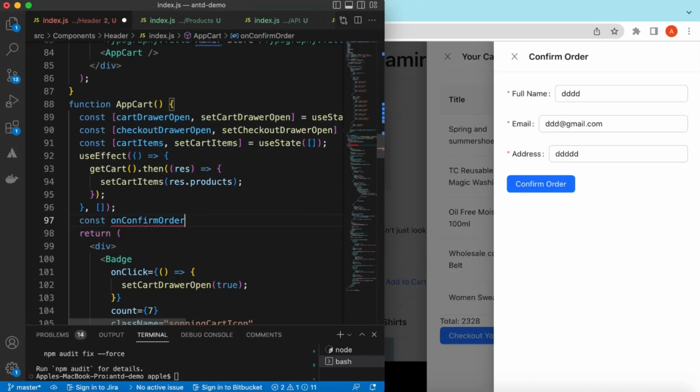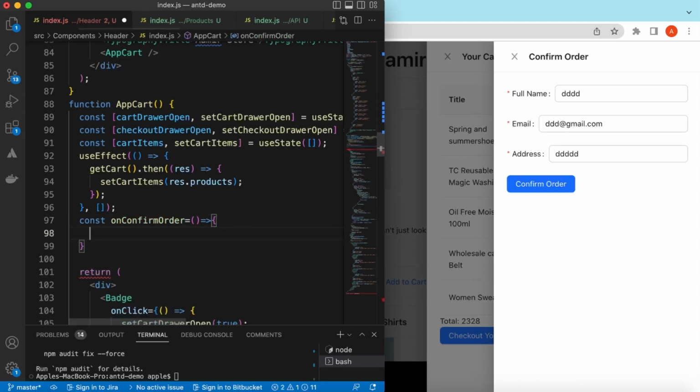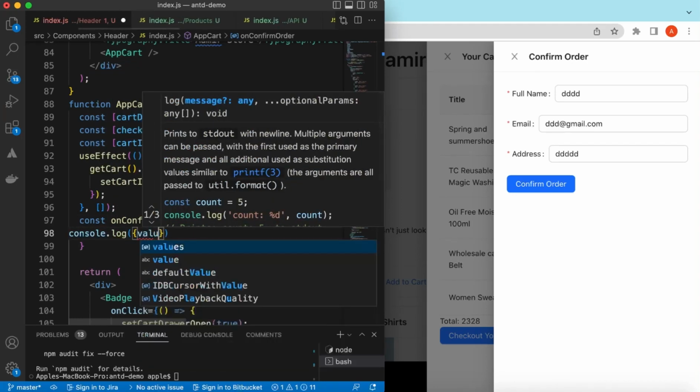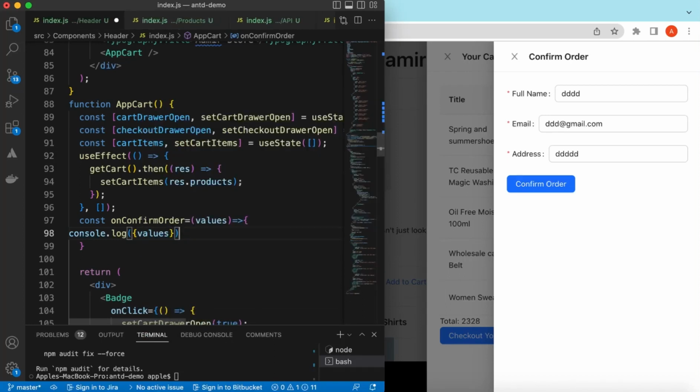You can say const onConfirmOrder, and we will be getting all of the values the user has entered. You can say console.log those values, right?